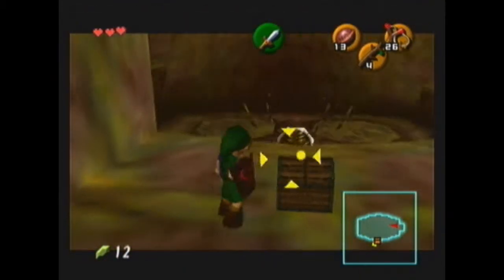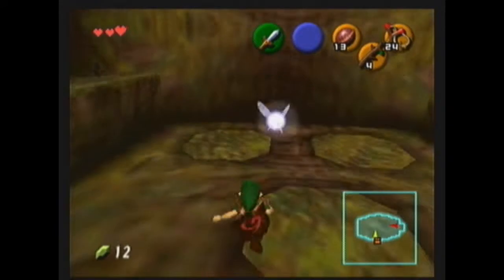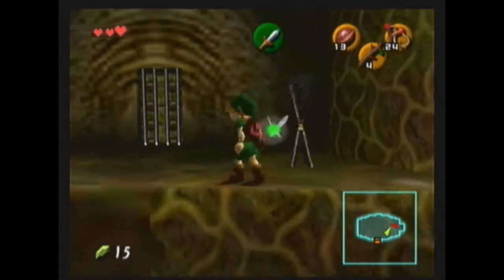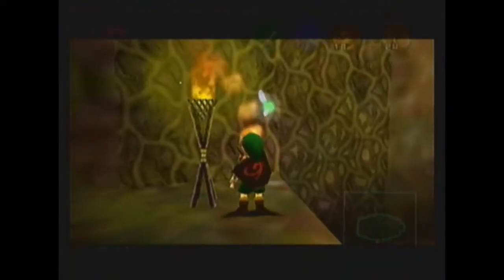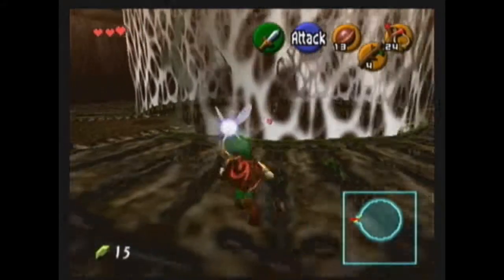Alright. Now, like I said, I will be getting all the gold Skulltulas because you need to get the adult's wallet so you can at least buy the Broken Giant stuff from when you become an adult. So I think there's what, 3 in this dungeon. So alright, put away the stick. That's good.